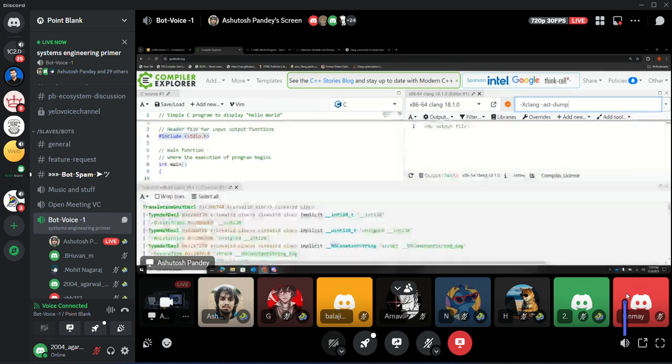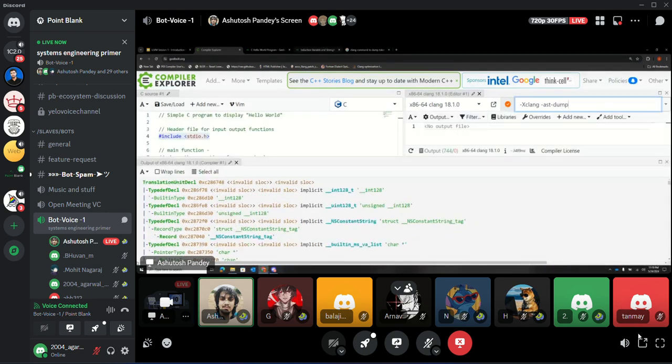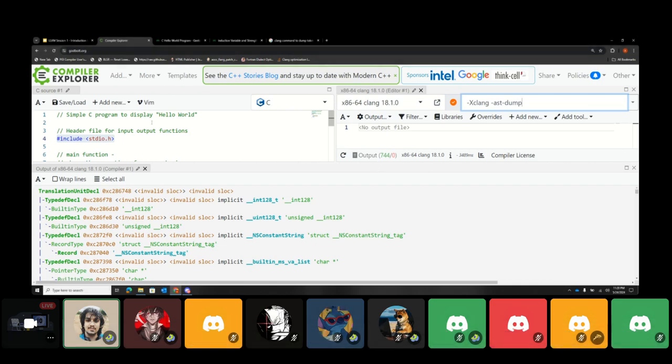Great, that command worked. So the next flag is given. Flags are basically options you can give to your compiler. This is something you might not have done if you have only done competitive coding, but it's a very common thing. Let's say you've written code according to a particular C standard, and you want to run the code according to only that standard. So there's a flag for that.